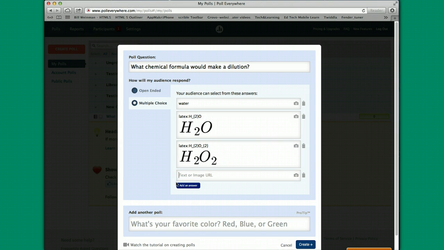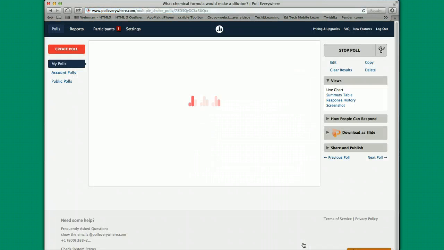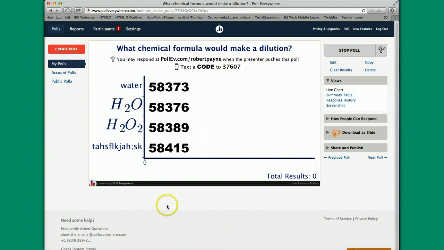Okay, so you've got an idea. That's all it takes to actually put something in as a chemical formula. I'm just going to put something else in here just to fill this up. So we're done. We create our quiz. So again, you see how it shows the particular answer. So if you're somebody who's doing something with chemistry, you could still do a formative assessment using Polleverywhere and put your answers in a format that would make a little bit more sense for you.